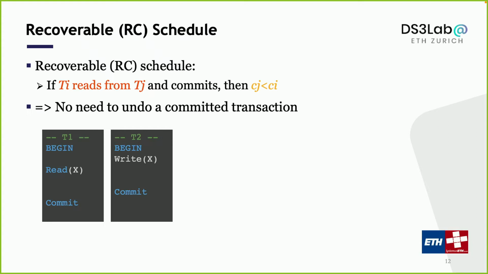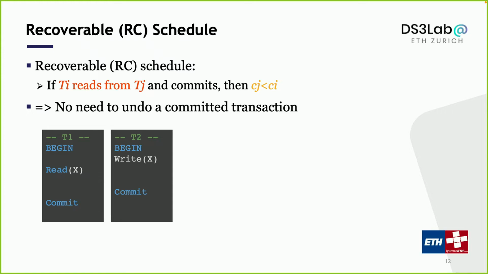Assume you have this schedule. You have T1, you have T2, right? They start at the same time. T2 writes X, T1 reads X, T2 commits, T1 commits. Is this one recoverable? So let's look at this together. How to think about that? The way to think about that is by looking for all the pairs where T1 reads from T2 first, right? So here T1's read is actually from T2, because T2 updated this value, and T2 hasn't aborted yet, right? T2 is there.